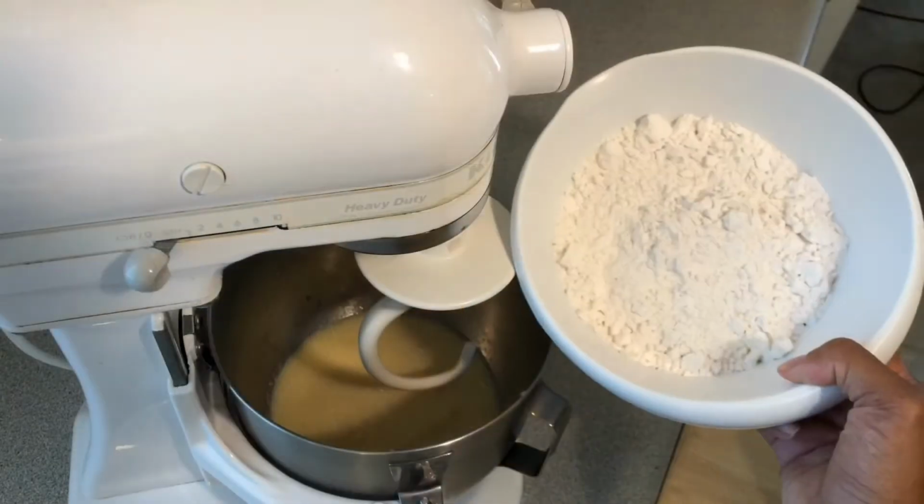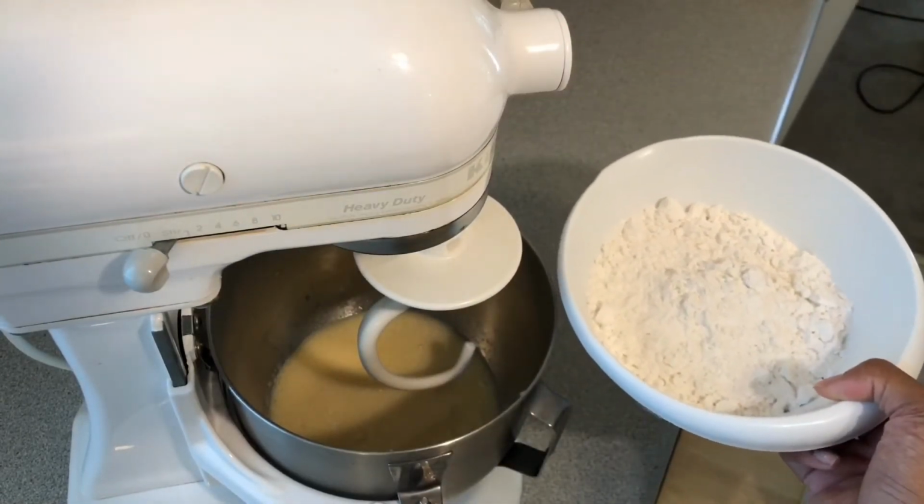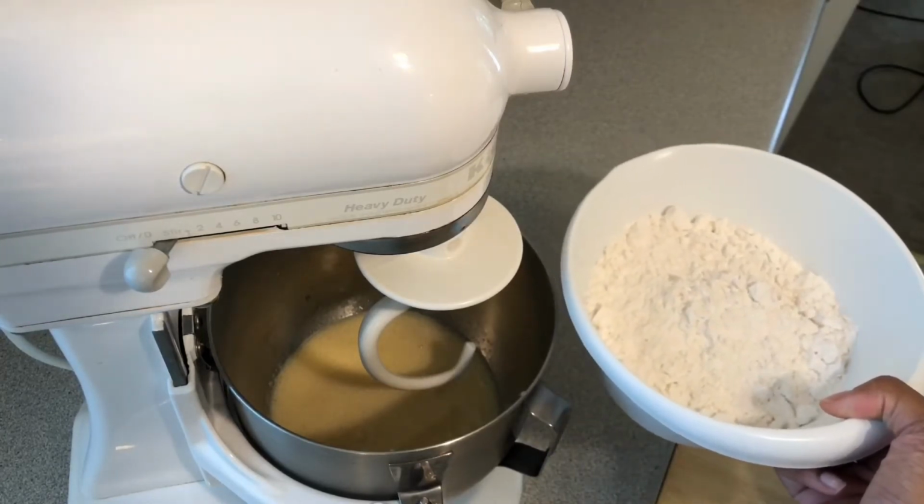So next I have 5 cups of all-purpose flour here. We're just going to gradually add it into our wet mixture here until we get a dough that is nice and tacky but not sticky.